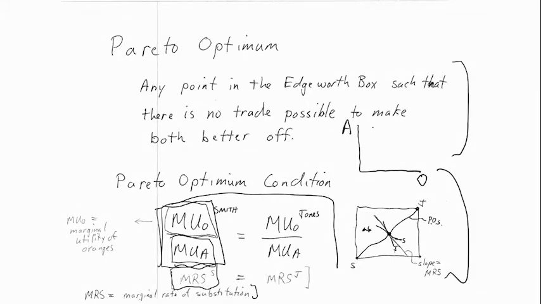If we've got oranges and apples on the axes, and we've got an indifference curve, let's say looks something like that, if we picked a point on that curve, call it point B, and we determined what the slope of the tangent line is at point B, then the slope of that line is going to be equal to the marginal rate of substitution at point B. All right, so that's what it is. That's visually how we would find, or what we're defining when we have this term, marginal rate of substitution.